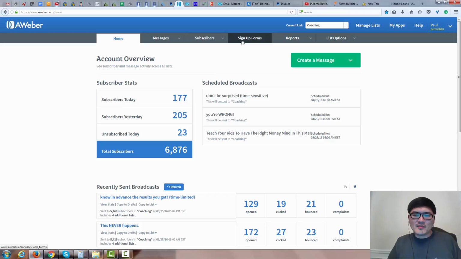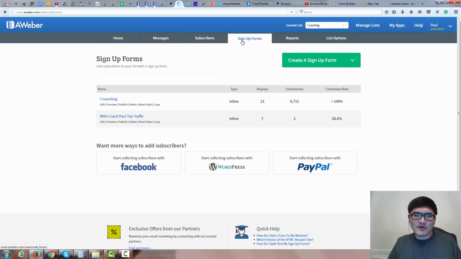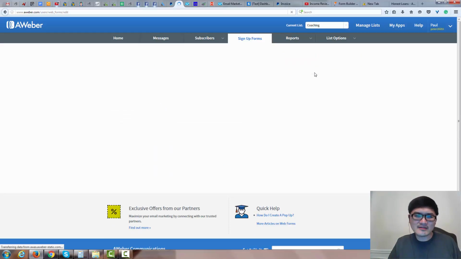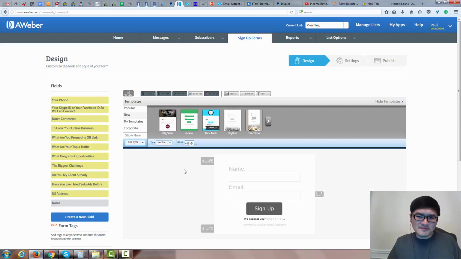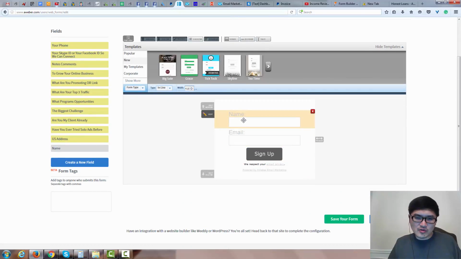What you're going to do is go to the sign up form here. In the sign up form, you should be able to see a green button that says create sign up form. Okay, just create that one and just choose sign up form. And once you do that, you should be able to see the information here. And of course, you have the choice of putting all this different information you fill into the sign up form. But if you don't want to, all you have to do is just use the default one.